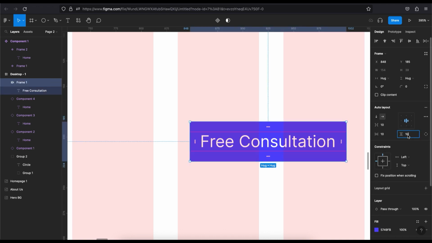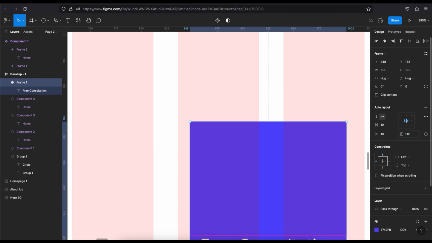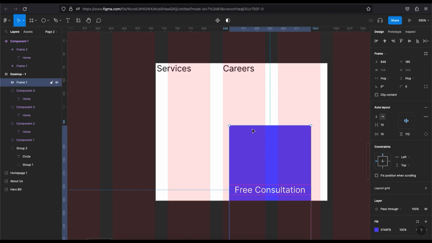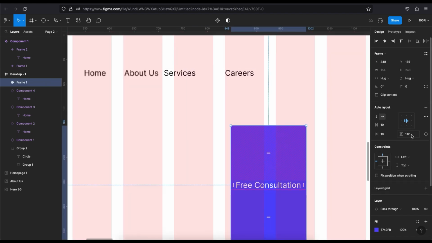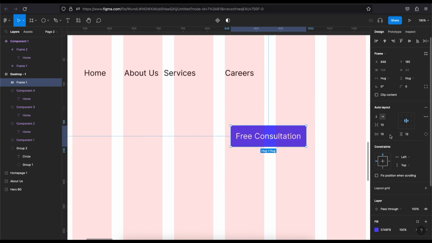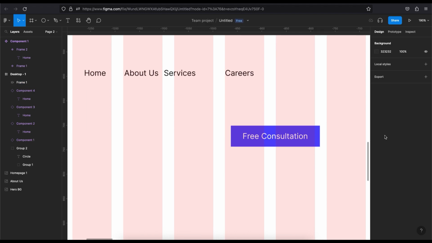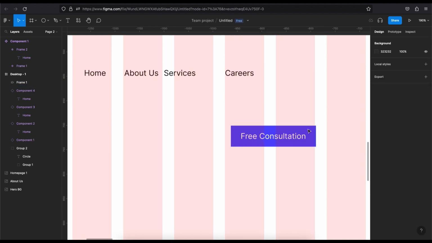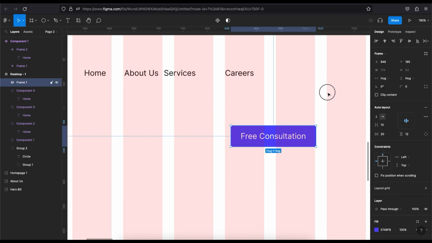I will come here, change this to 12. Oh, sorry. Let me undo. Let me change it to 12, and then this 24. Let's use 20. So the next thing I want to do is put it here.